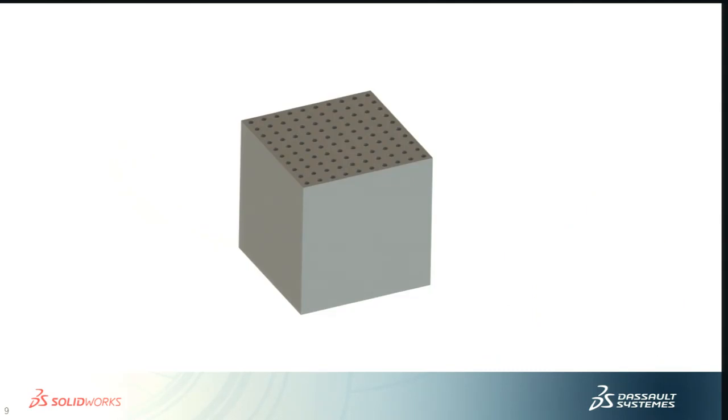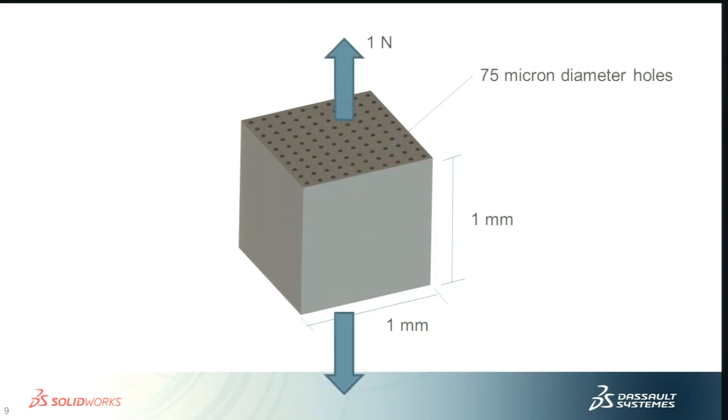Let's start with a block, and let's make it easy for ourselves. We know that these are 75 micron diameter holes, and it's a 1 by 1 by 1 block. If we can create the geometry ourselves, I'm going to use the number 1. That's easy to divide, easy to multiply. Just a nice little test case. Let's apply a 1 Newton force. In this case, we'll call this an axial force, because it's along the axis of the hole. And we're going to determine an effective elastic modulus for this part, the effective axial elastic modulus.